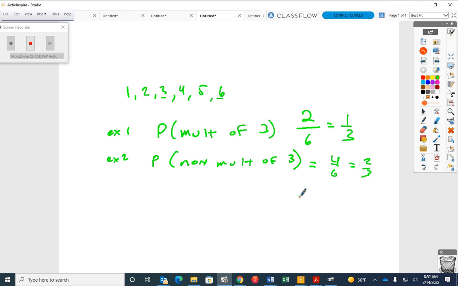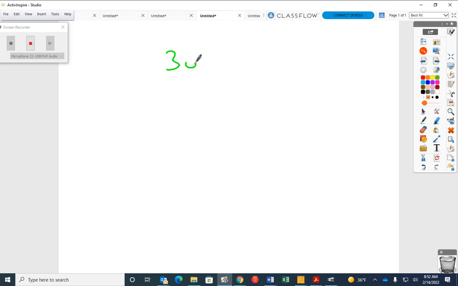Okay. So first of all, before we find any of this probability, what do we need to determine? How many total possible outcomes are there? There's a 1, 2, 3, 4, all the way up to 30, right? So there are 30 possible outcomes. Okay, let's see if we can find some probabilities. The first one says the probability of a multiple of 5.